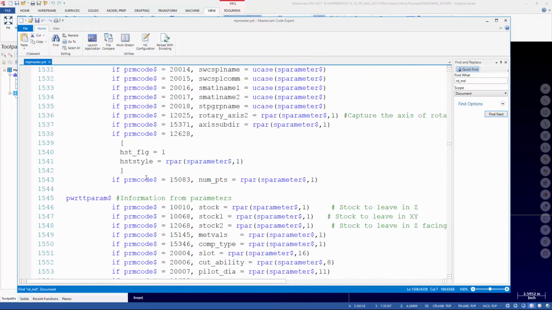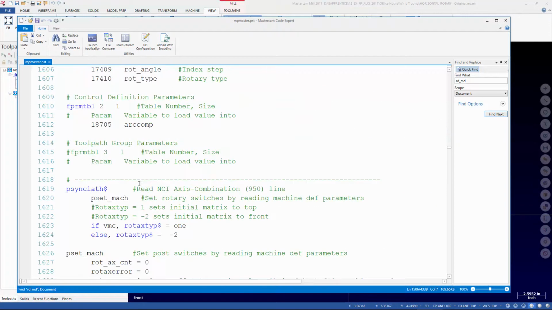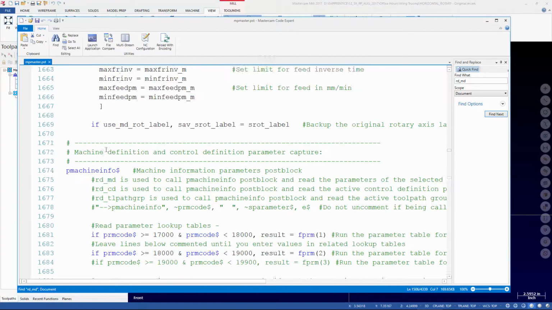Machine definition parameters process through pmachine info. So there's this, oh yeah, where do you get this? This is an in-house post. This logic, though, that's in here is the same that's in the generic Fanuc 4x mil and all of those other generic 4-axis posts.